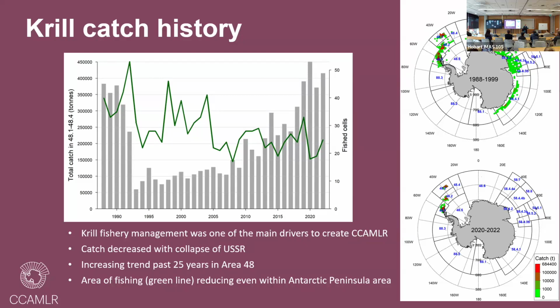You can see in the two maps on the right, back 20, 30 years ago, krill fishing was dispersed all around Antarctica. And now it's really just at the tip of the Antarctic Peninsula. There are still large catch limits in East Antarctica. Nobody's really fishing for them. I think China went 2 or 3 years ago, and they just dabbled a little bit. There hasn't been a lot of interest from vessels to even notify about going there.